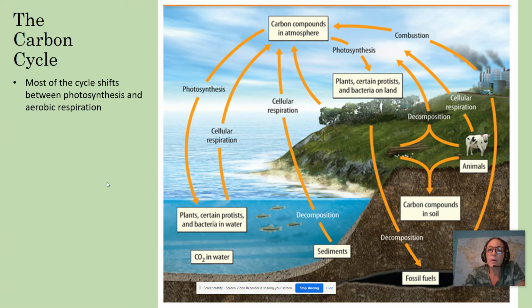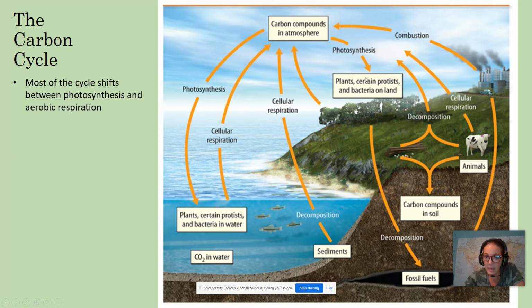Okay. Really and truly, the carbon cycle is driven by photosynthesis. So I'm starting up here. Carbon dioxide, CO2, is in the atmosphere, and it's taken in by plants. When a plant goes through photosynthesis, it takes the carbon dioxide and converts it into glucose. Some plants will store that carbon in the trunk. Other plants will make things with it, like an apple or some food items or leaves that would then be consumed by a consumer.